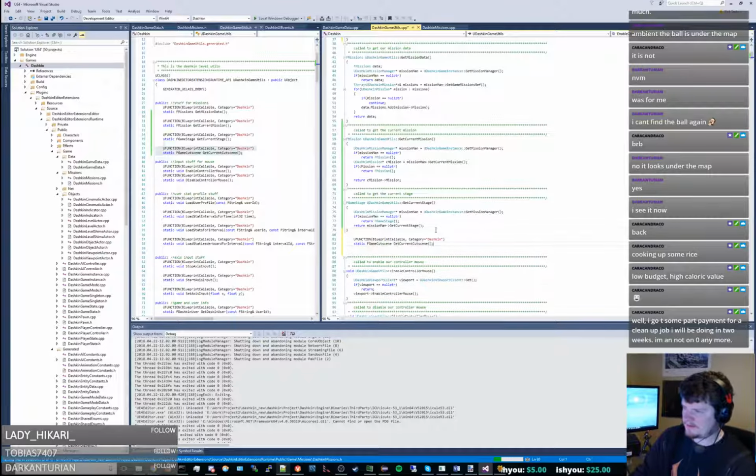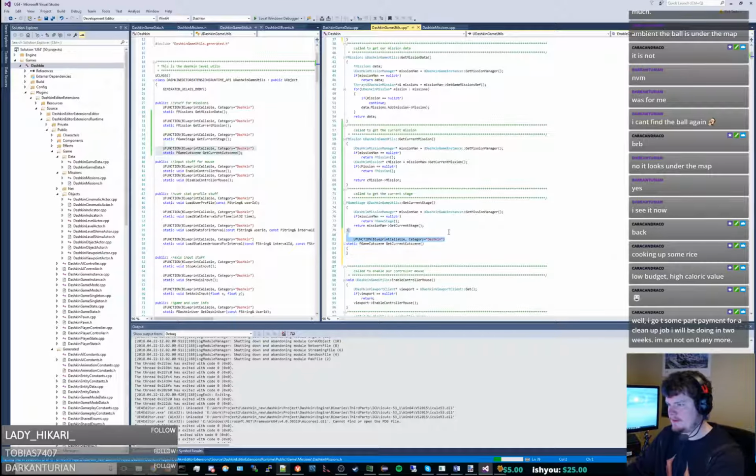So we got get current stage, and we'll do our get current cutscene.